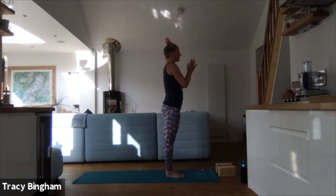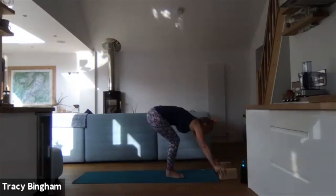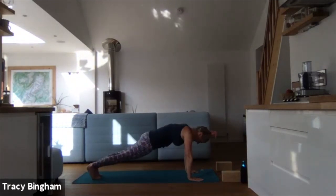So we're moving more quickly than normal. Inhale, arms up. Exhale, fold forwards. Inhale, halfway lift. Exhale, fold. A step or jump to the back of your mat, landing lightly.